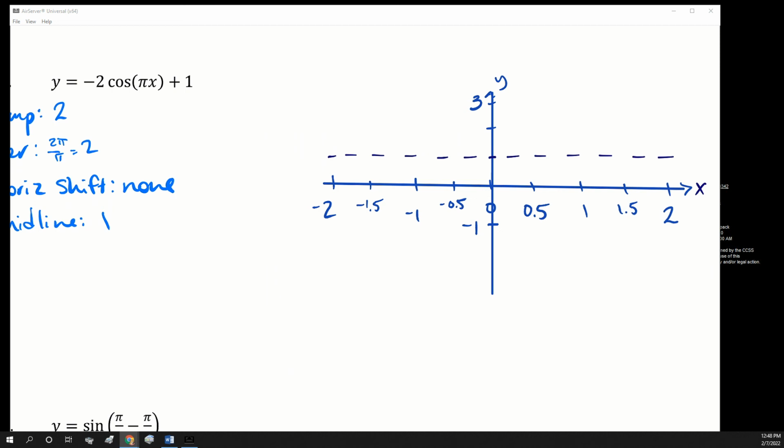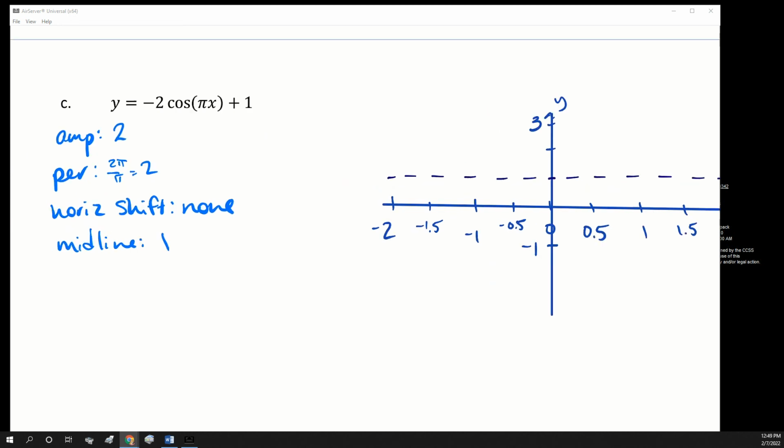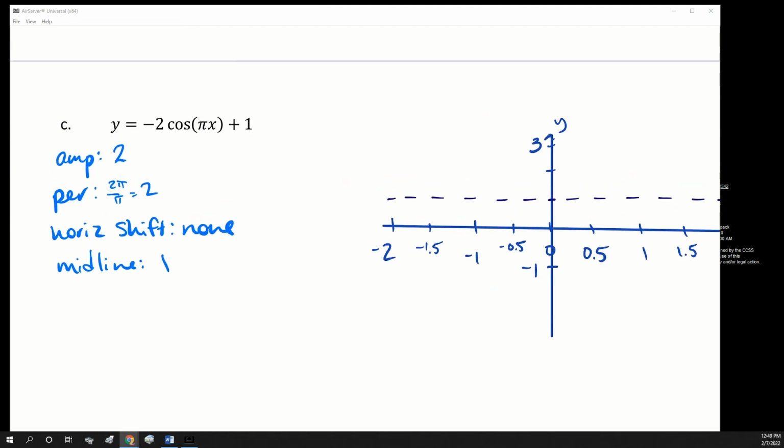All right, there's one more thing that's weird about this one. How is this cosine different from the other cosine we graphed? It's negative. So it's reflected across the x-axis. So that -2, or that just negative in general, means that we're going to start at a minimum and not a maximum. So it's going to be like horns down for Texas Longhorns instead of up. So we're going to start at -1. You're going to have a point at -1. All right, and then your next key point will be at -1.5, but it's going to be up at the midline.